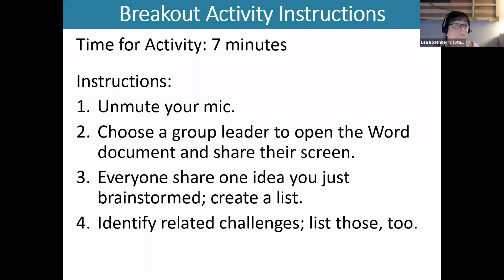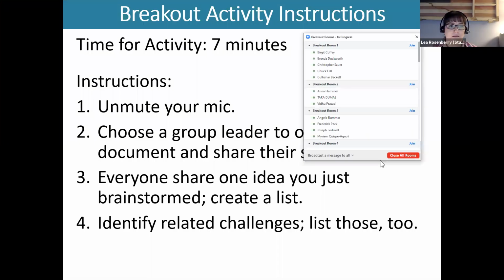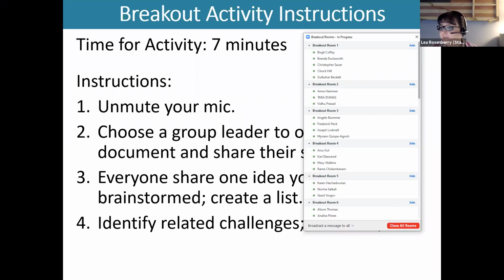Okay, there we go. I am going to click my breakout room button. There we go, and so you can see our breakout rooms again. I'm going to click that button to bring everybody back. I do that by saying close all rooms. And what happens is you'll see they have that little timer right there.